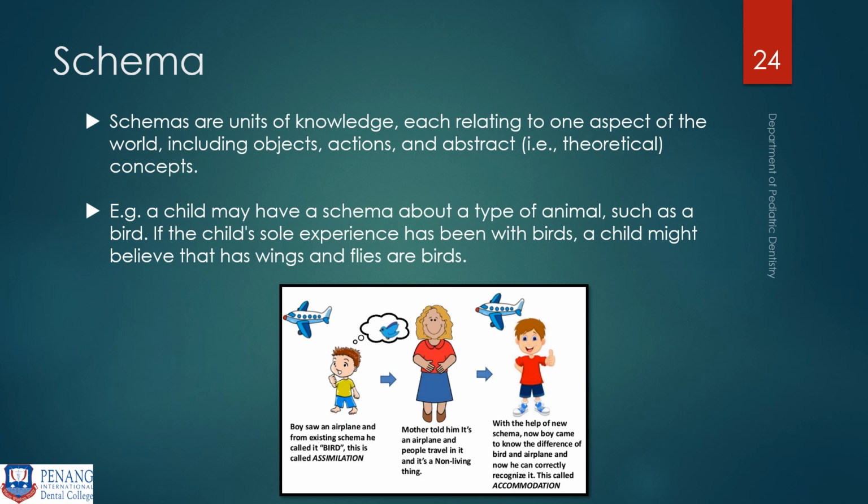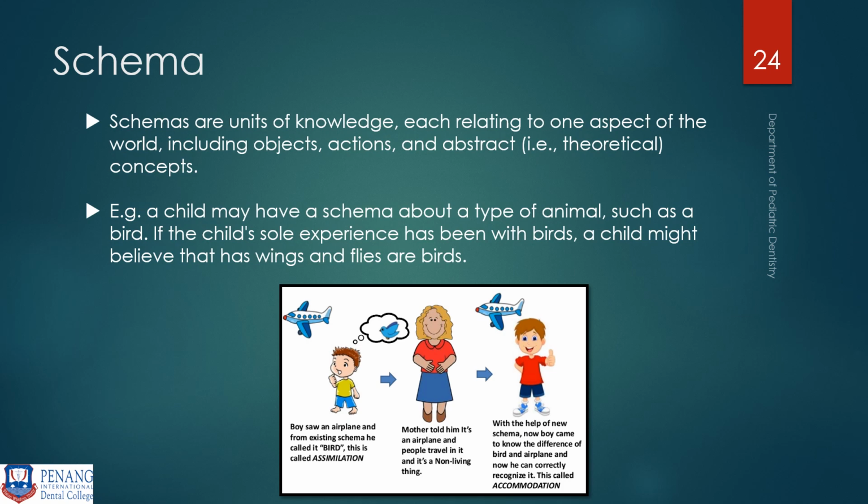Similarly, you will have a schema when you go out to eat. The first time you went out to eat, you had no idea what to do, right? So maybe you went out with your family, and then you develop the schema that you go to KFC, you sit there, you look at the menu, you order the menu, then you wait for your meal to arrive, and then you take your meal, and then you go back home.